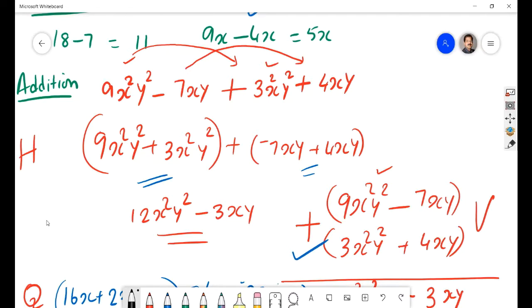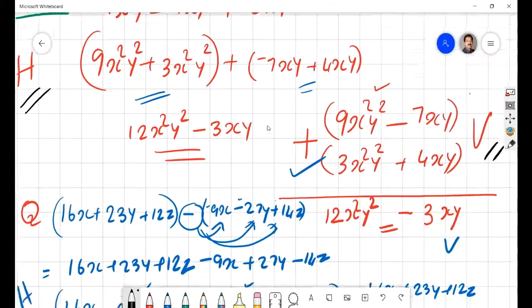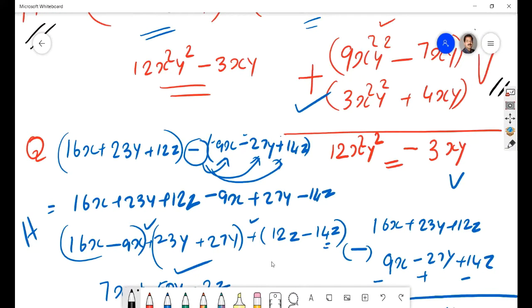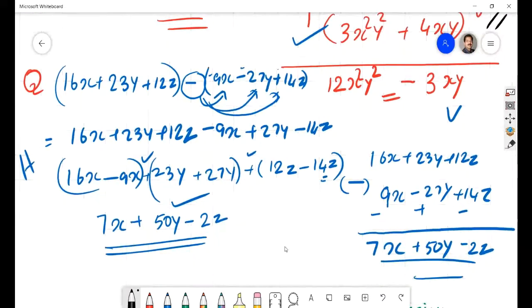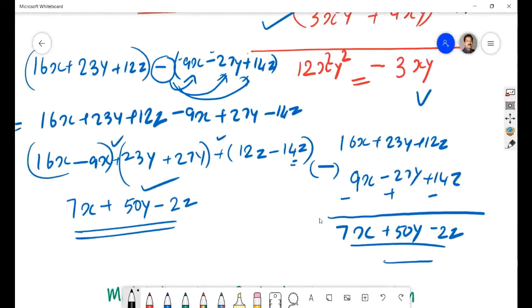There are two ways of doing it. One is a horizontal method and the other is a vertical method, where we arrange the terms one below the other, taking care of their sign. It is the same in the case of subtraction, but as per the rule, subtraction is the opposite of addition. You have to change the sign and add. In the horizontal method, the bracket can be opened by changing the sign, because subtraction is changing the sign and doing the operation of addition. And in the vertical arrangement also, you have to change the sign of the number to be subtracted. That is what is done here.